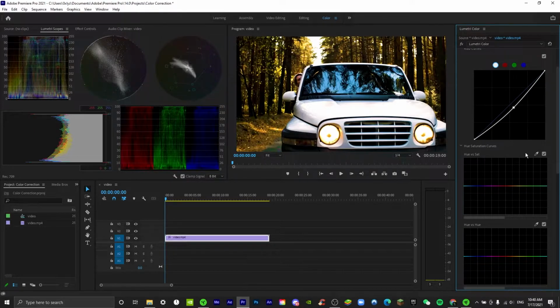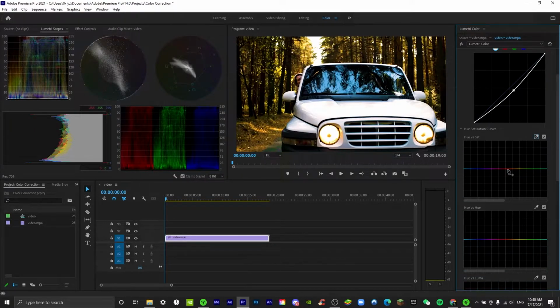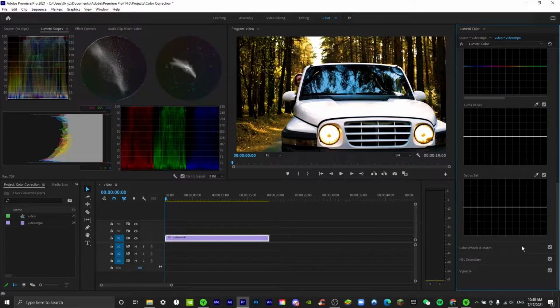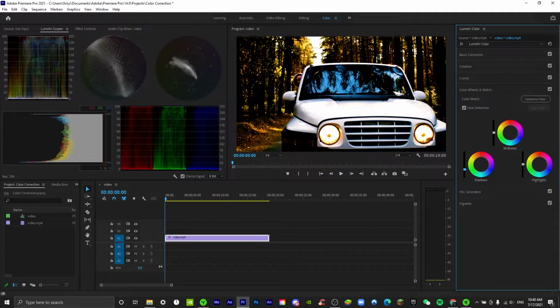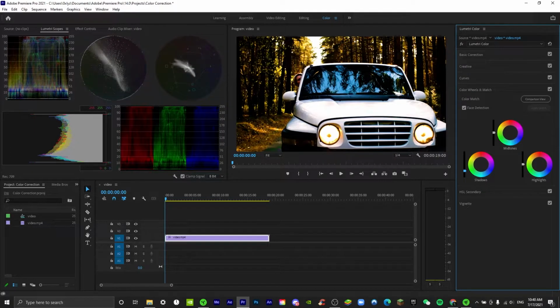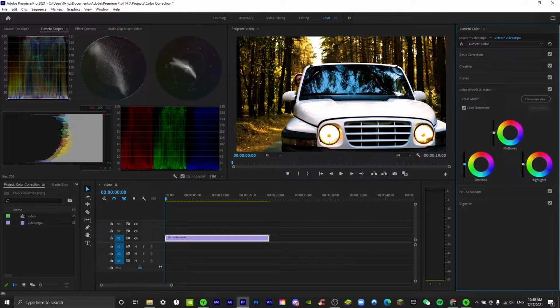And it goes a bit overboard. And saturation curves, yeah, I don't think you should do too much of that. That's a lot more advanced. In terms of color wheels, you can kind of see this is adjusting the strength of the shadows. You can also adjust the color here as well. And in terms of midtones, it's the same thing too. You're just adjusting the brightness.